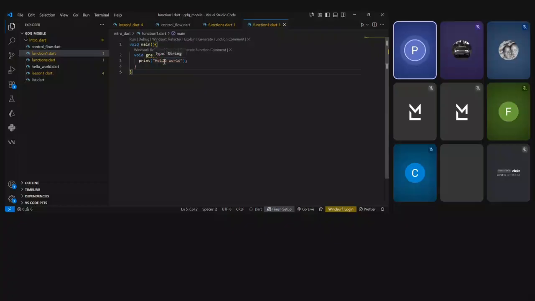So this is a function called greet, and what it should do is print hello world.